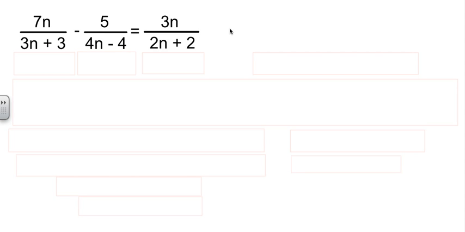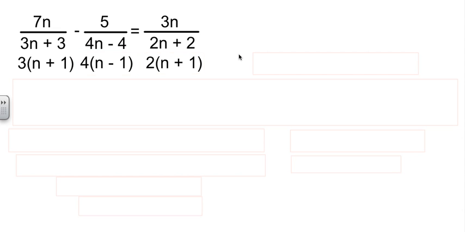Let's tangle with another one. Okay, we've got 3 rational expressions to work with. I'm going to factor my denominators to see if it will help me narrow down what I need for common denominators at the end. Okay. I see they both have an n plus 1, those two, and I need an n minus 1. 2 goes into 4, so I don't need to worry about the 2. 4 times 3 is 12, so this is my common denominator.